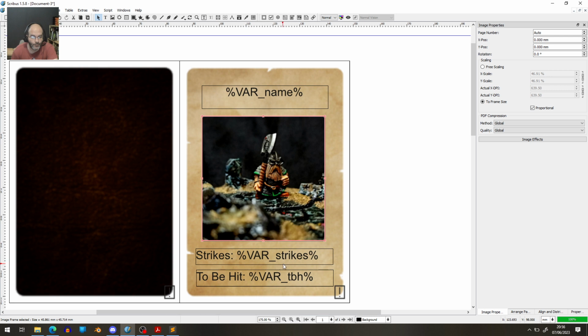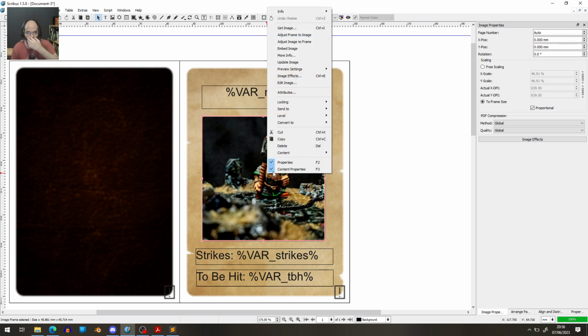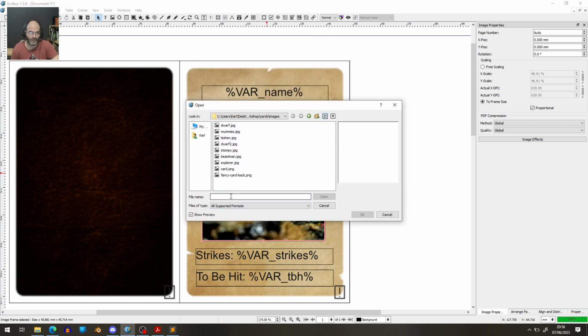Now, in order to put a variable name for the image, the documentation states to go to get image and type the item here, so it would be var underscore image. Unfortunately, this version won't let you do that because that file does not exist.